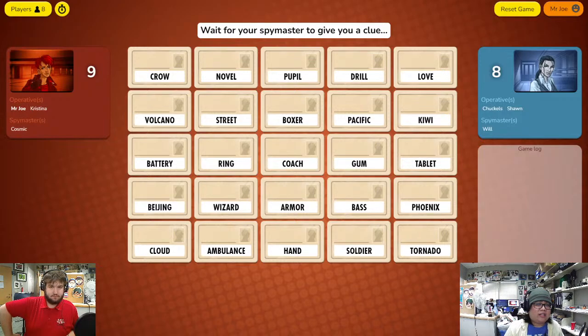And what we're going to do is we're actually going to cut to Joe over in the studio, who is going to quickly explain how to play the game.